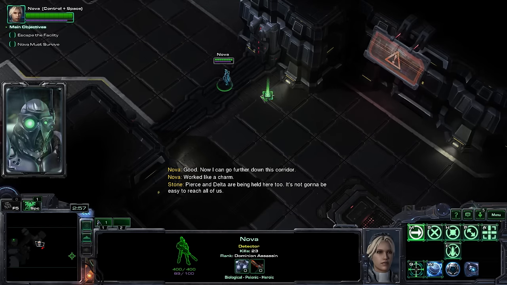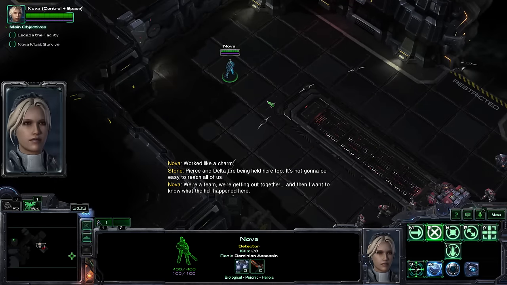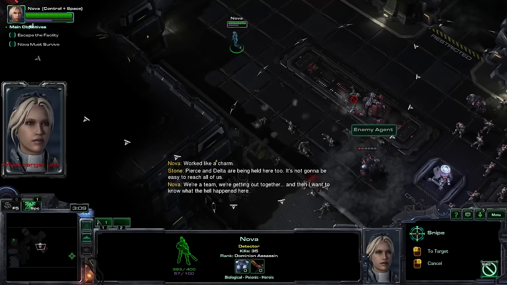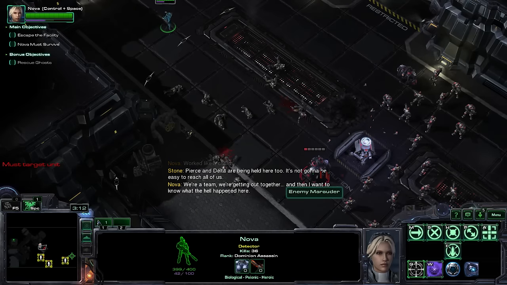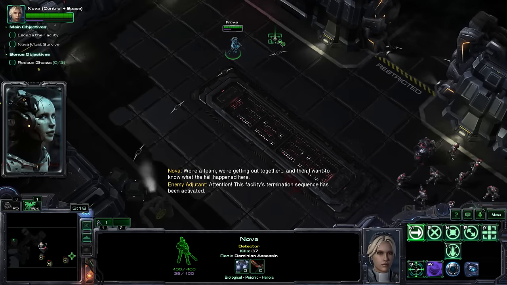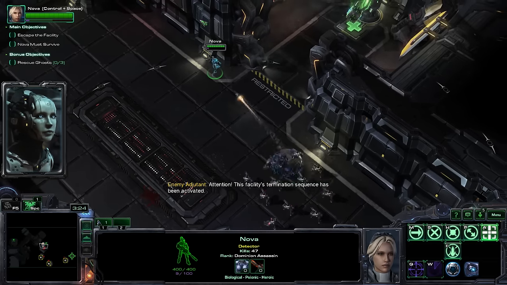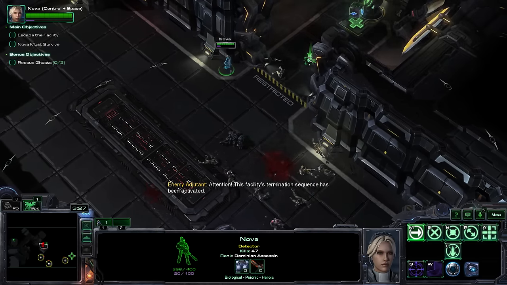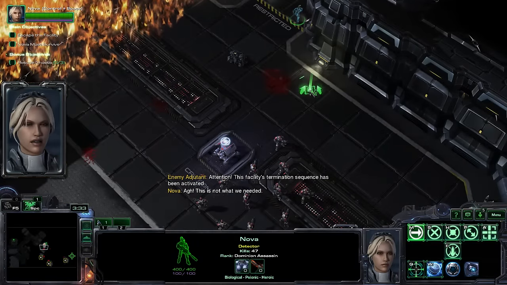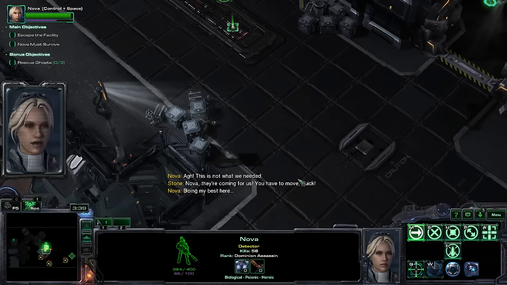Pierce and Delta are being held here too. It's not gonna be easy to reach all of us. We're a team. We're getting out together. And then I wanna know what the hell happened here. Executing. Attention. This facility's termination sequence has been activated. This is not what we needed. Nova, they're coming for us. You have to move, quick. Doing my best here.